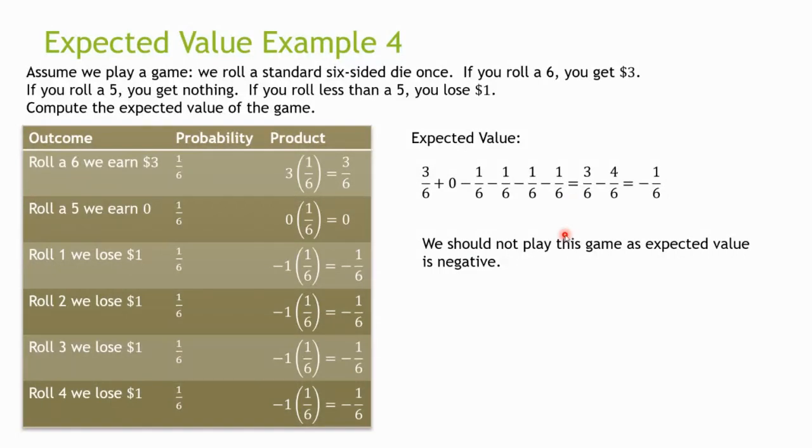So in other words, this kind of game is not the kind of game you would want to play. Again, that's because in the long run, we're going to lose money. So this is not the kind of game we should play. As you can see, it's not fair for us. It's not fair at all, actually, because to be fair, the expected value would have to be 0.